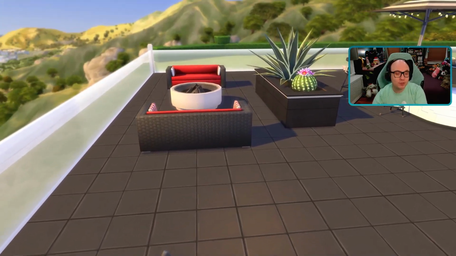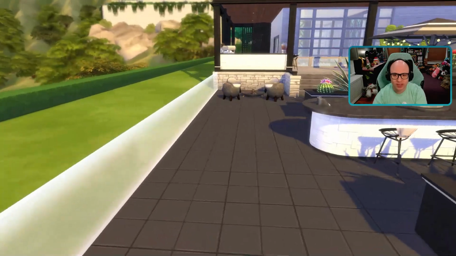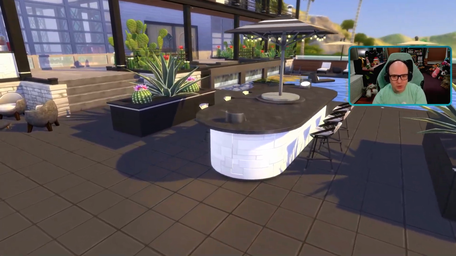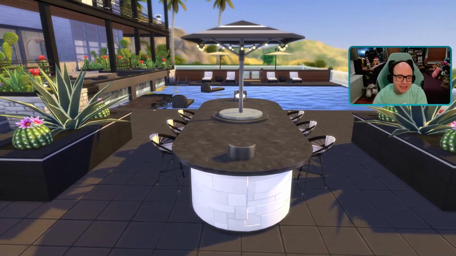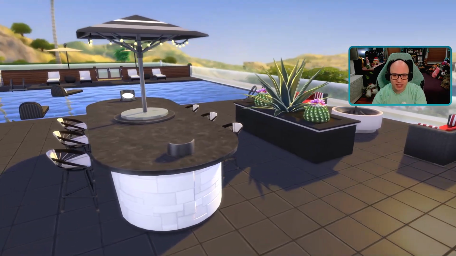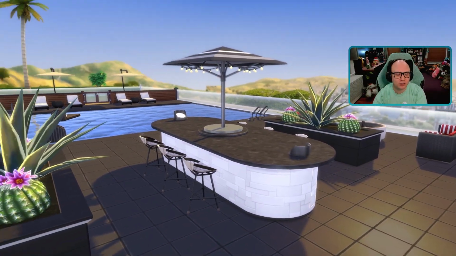Then of course we have 2 fire pits. We have one over here and then one tucked away in the back over here, and just a little bar setup. So you can come down here, you can eat, and just more entertaining space, more dining space. And this was just a really, really fun backyard to work on.